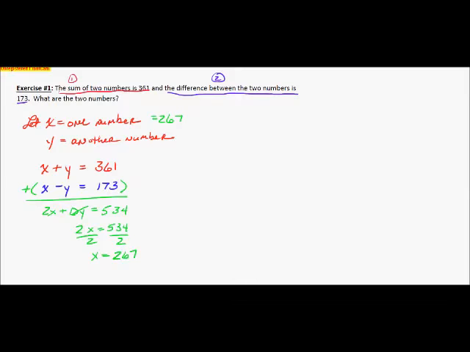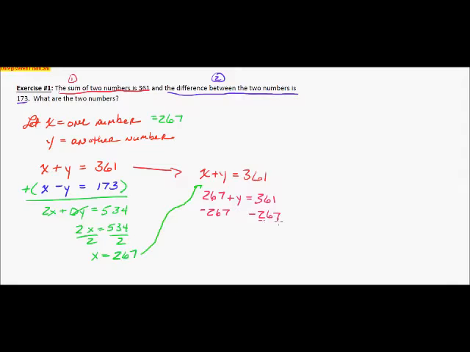Now I didn't answer my question completely. I've got x, that's going to be 267, and I've got to figure out what y is. So we do the same thing we did in the previous sections here. We take the x and we plug it in for one of these original equations. So I'll just take this top one here, and we'll switch over so that we're in red. Well, I just got 267 to be equal to x, so I'm going to plug that in right there. That means 267 plus y equals 361. And again, I have one equation, one unknown. I can just subtract.